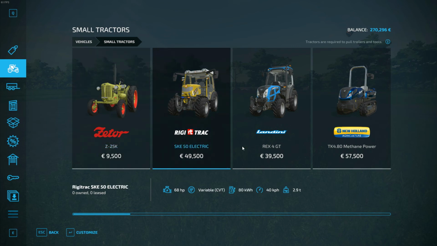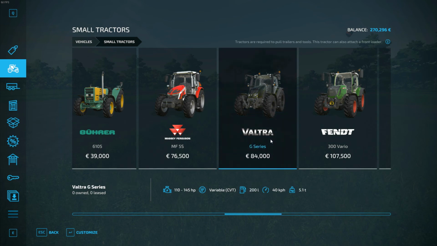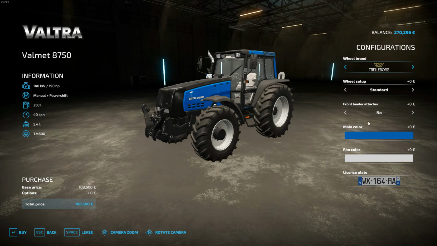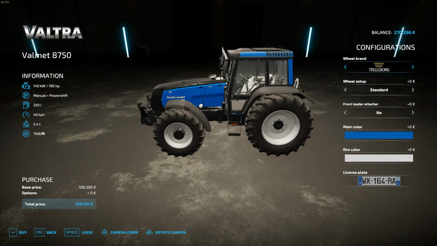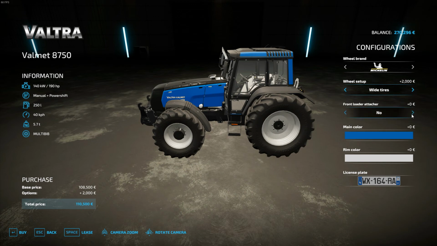These are all like 68 horsepower. Well, I'm going to have a look through, and if I find something, then I'll buy it. I am on a budget, and because I'm on a budget, I'm thinking this guy. It's the Valtra Valmet 8750. There you go. We've got to have wide tires. No, we'll wait. Never mind. We will buy it with either a quick or an hour. Which one? We'll go with the quick. Might as well.